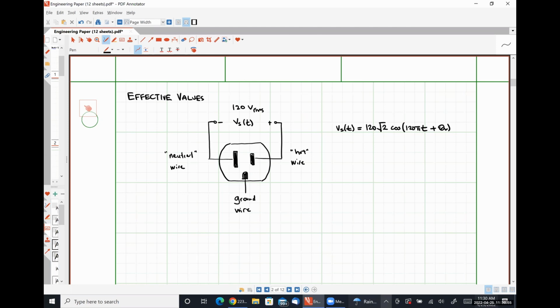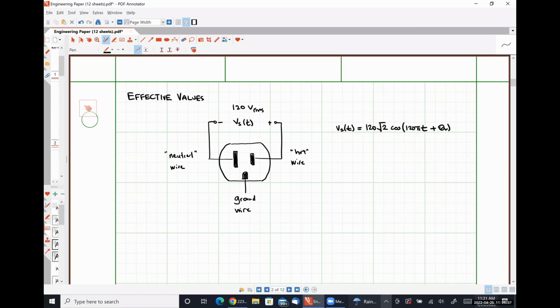That 120 representation is what's known as an RMS voltage. All right. Root mean square voltage. And what it represents is a DC signal that delivers the exact same amount of average power to an arbitrary resistor as this time varying signal does. Okay, so they are not equivalent, but they deliver an equivalent amount of power to an arbitrary resistance. Okay.